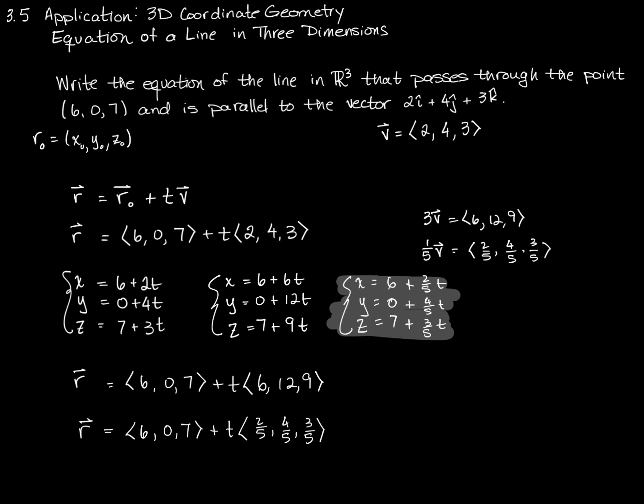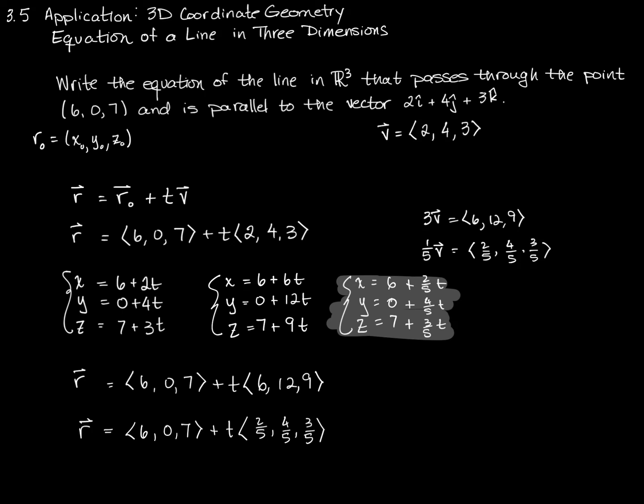I have a question lined up for you on the interactive homework that is very much like this. It gives you a point and a direction vector, and it asks you which of the equations below represent the line through the point using the direction vector. It's a multiple answer question. It gives you like 8 options, and several of them are correct because there's more than one way to do this.